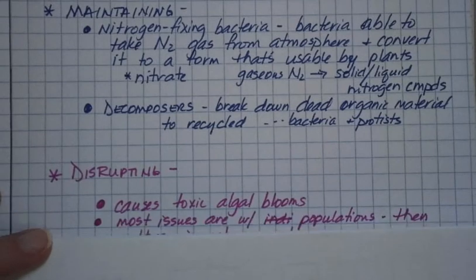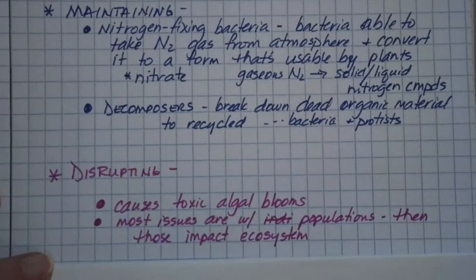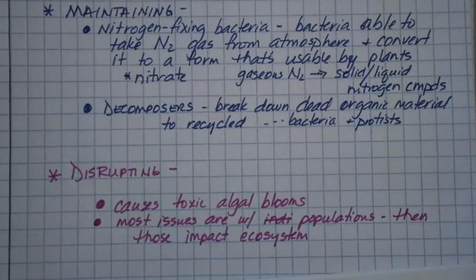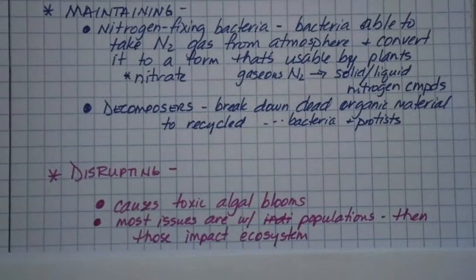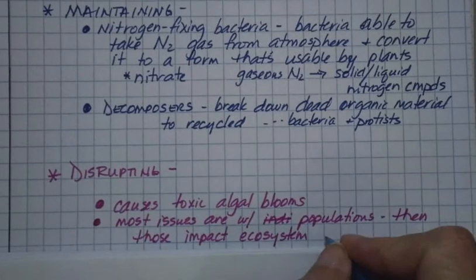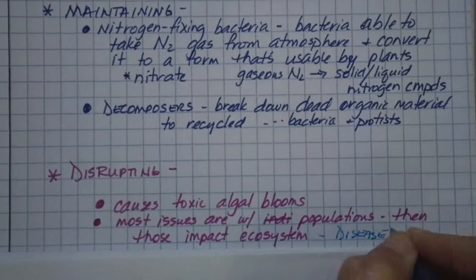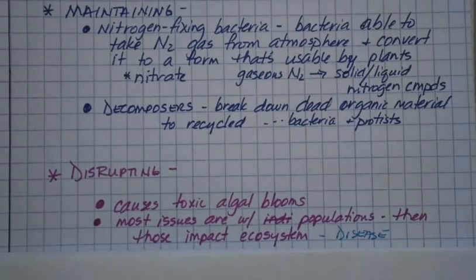But the one we really think about is the one where we talk about diseases, where we say, oh my gosh, and I didn't even write that in there, did I? We talk about diseases. Most issues are with populations, and I'm going to put the word disease right here. And it's not just one individual organism getting the disease. That's not what's affecting the environment. It's when a disease runs through a population.